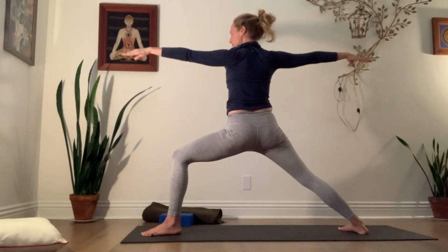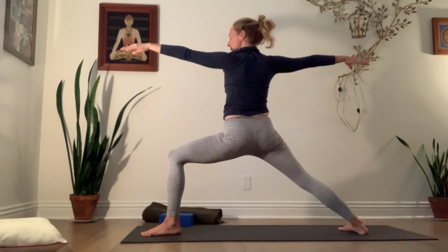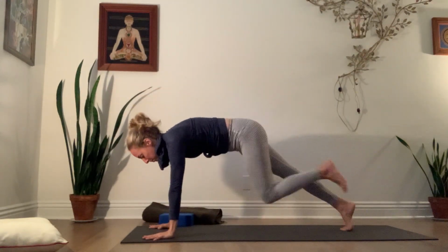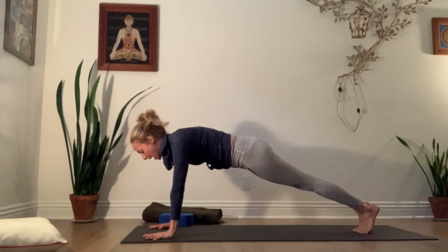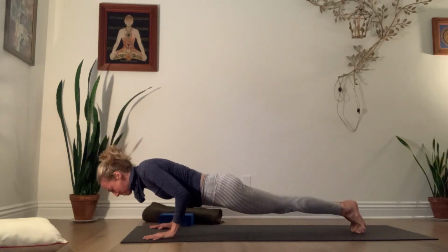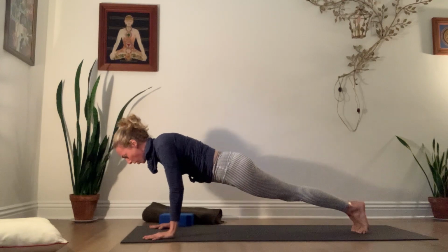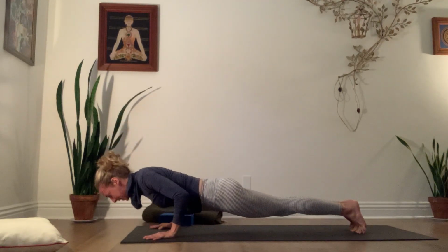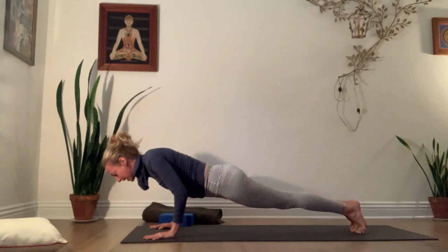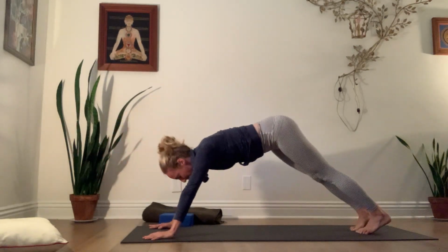One more breath. Soft toes, strong heels. Hands come down. Step to plank pose. This time you can bend your elbows 1 inch, 2 inches, or all the way to chaturanga, but we are pushing back up. Get that sense of hands dragging toward toes. Two more, a little or a lot. Kind of testing how low you can go while maintaining that pull of the hands back, that isometric engagement. Downward facing dog.